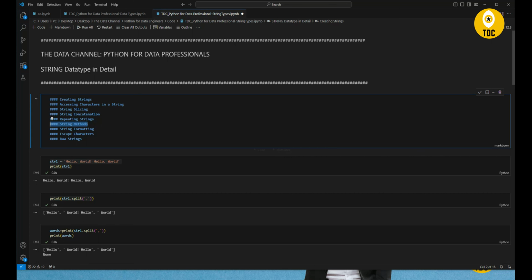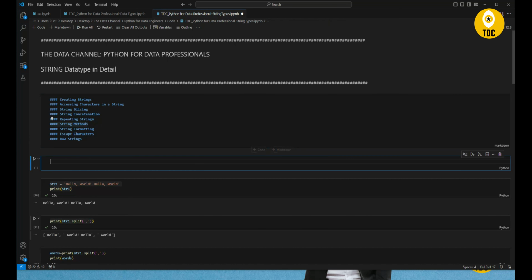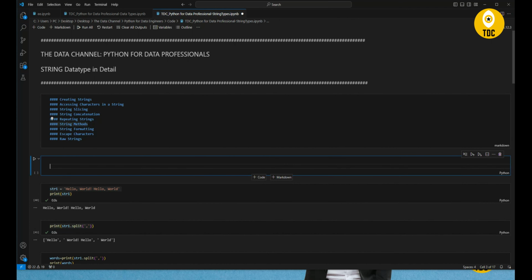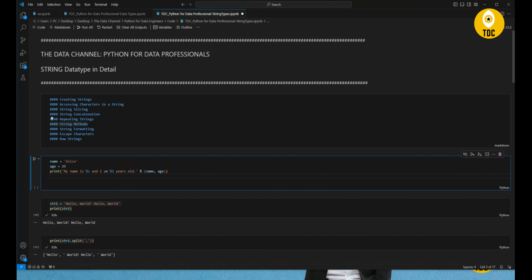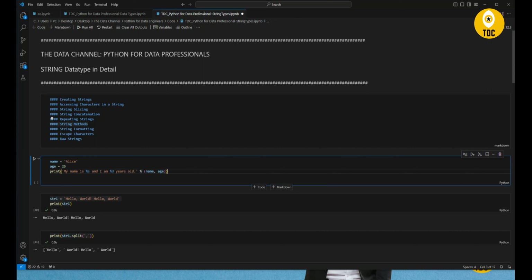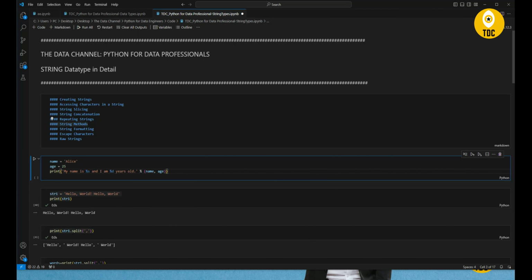In string formatting, you can have an old kind of formatting. Let's take an example. This is an old-fashioned formatting. Here we are giving %s and %d.